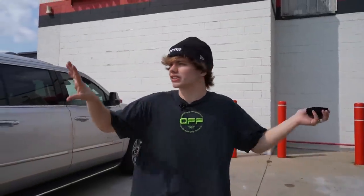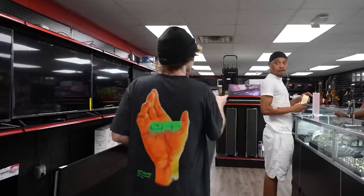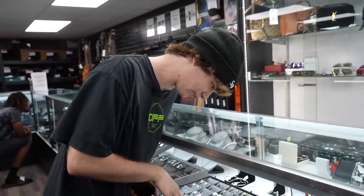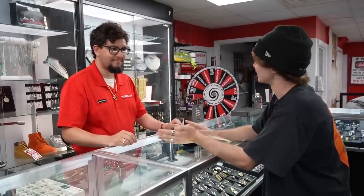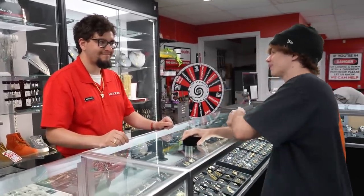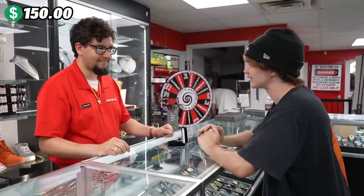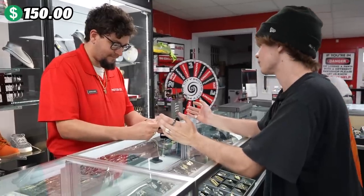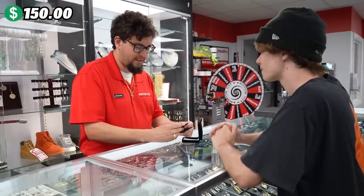We just made it to the next place. It is really windy out. Right here we have the cross pendant, all shining. Let's go inside and see if they want to trade for this. I met Armand — he's a coin guy. I'm doing a trade-up challenge starting at a penny, working my way up to an iPhone. We got this pendant for around $150 from the other Motor City, and I want to trade this up for something. He said possibly. I traded a Pokemon card for it, and I'm looking to trade up for something worth more than $150.